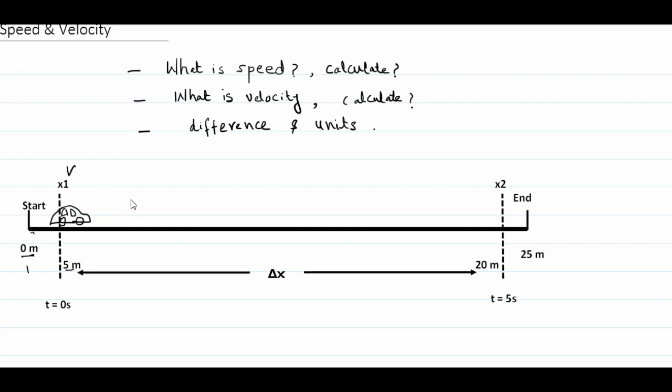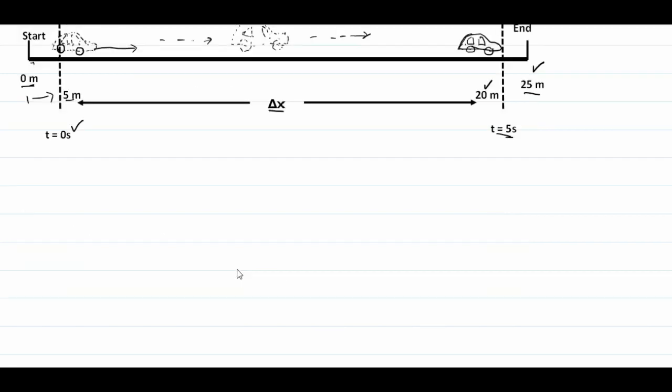A car is moving on a road. We want to see how fast the car is moving. For this, we mark 2 points x1 and x2 on the road, which is separated some distance. When the car crosses the point x1, we start the timer t1, and when it reaches x2, we note its time. In this case, we see that the car takes 5 seconds to cross x2. The car covers a distance of delta x over a time of 5 seconds.